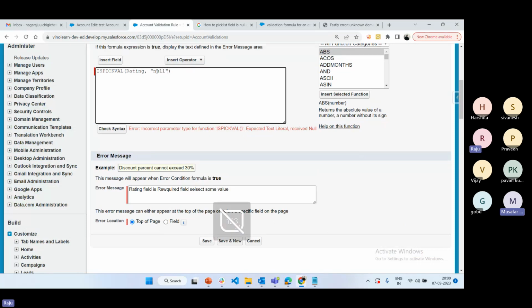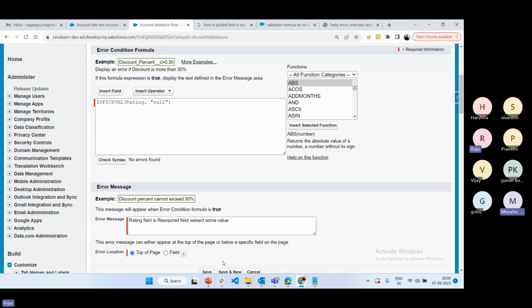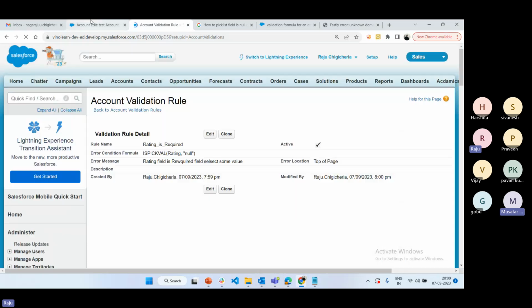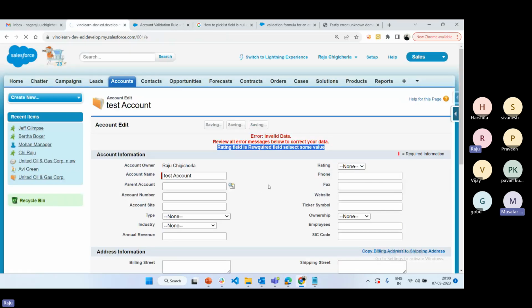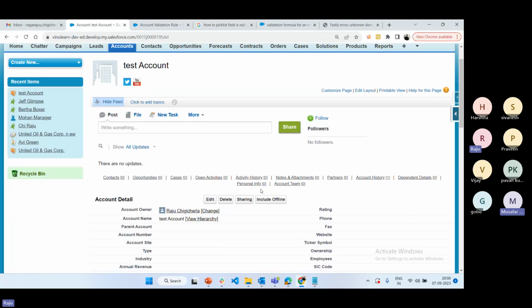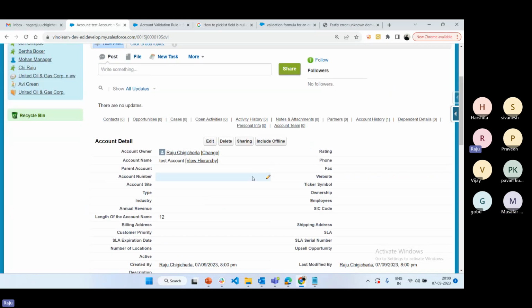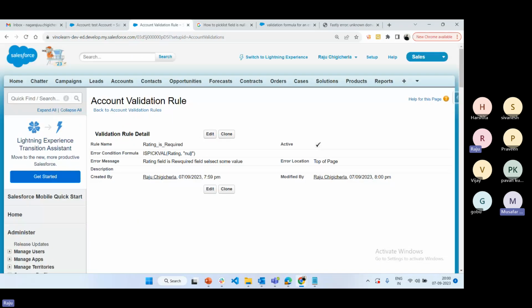So it will not throw any error message, and now it will save. See, this is what your error is. Always for a pick list value you have to select a blank value. Remove that null, your validation will work.